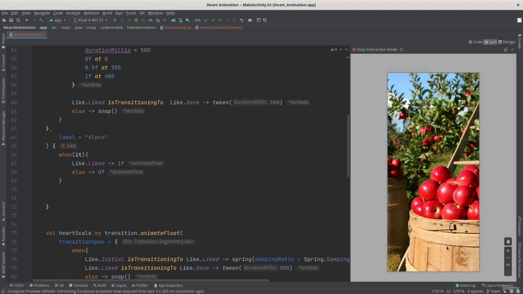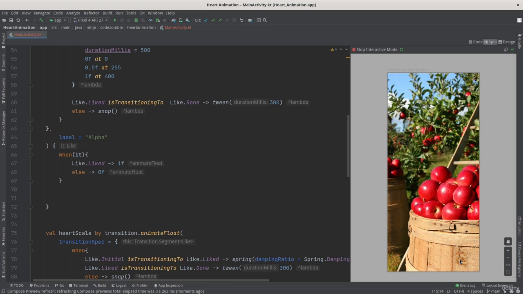Let's double tap, and if everything goes well, we will see the heart in an animated way. It appears and then disappears. There we go. We see the heart that appears in an animated way. Both the alpha of the heart and the scale of it is animated.